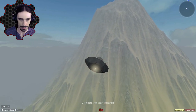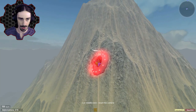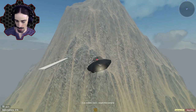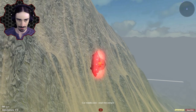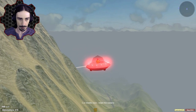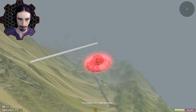We are definitely not gonna do this. These controls are very difficult for me to control. I'm like going all the way across the keyboard here. I'm using A and D for roll, and I'm using I and K for pitch. So you try doing that. All right, come on. Did you pull up? All right, good. We're gonna see if we can land on that platform.